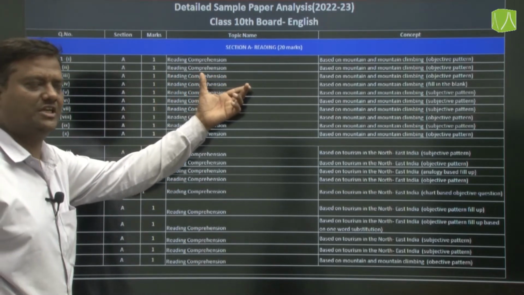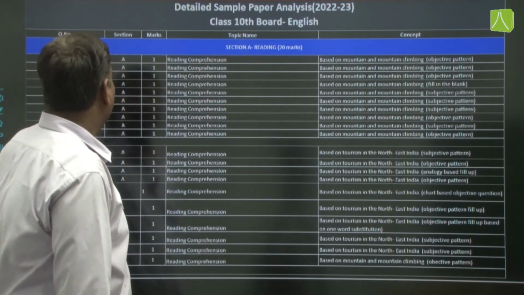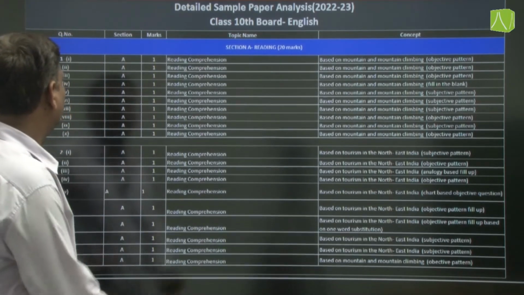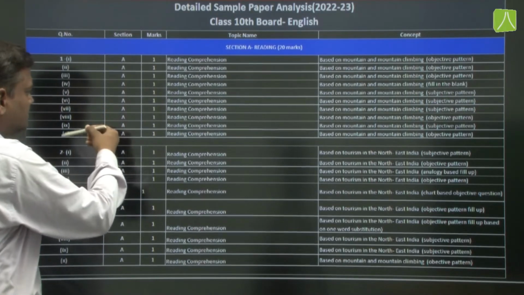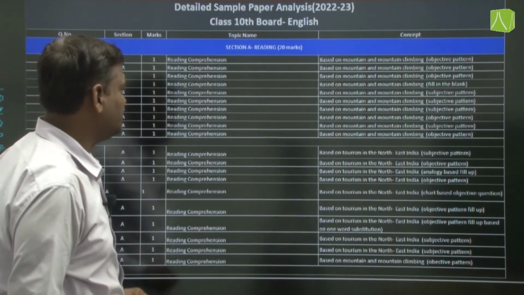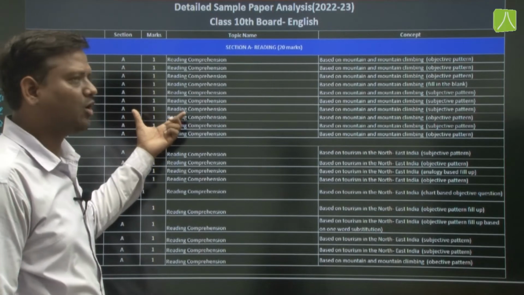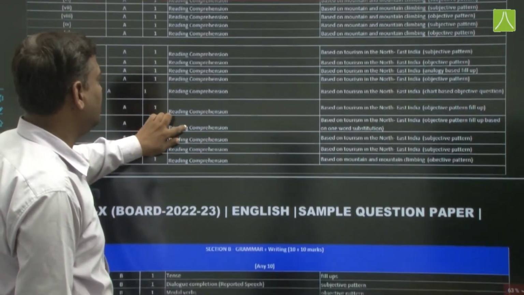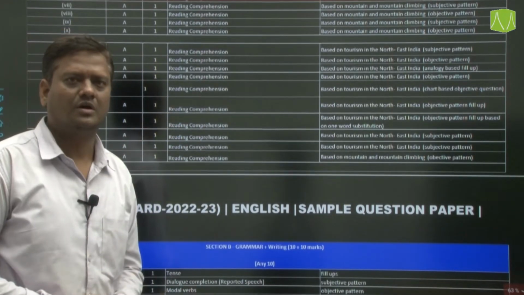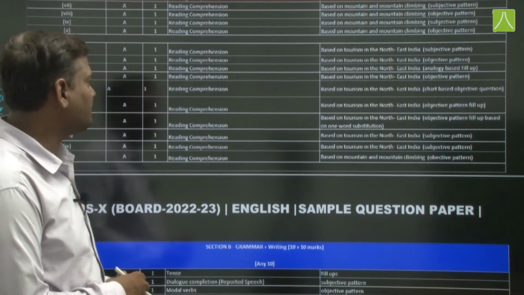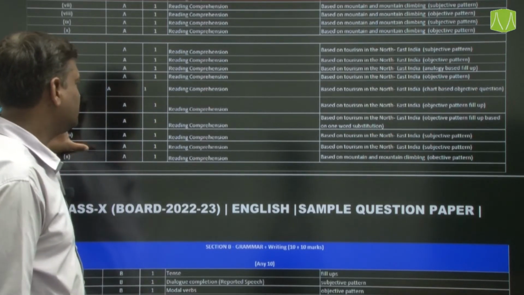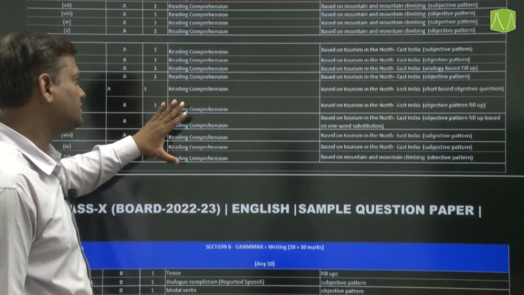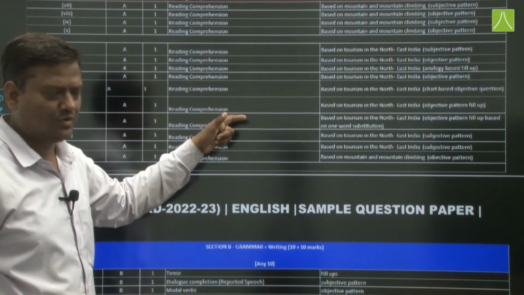Section A, the reading section, will be of 20 marks, in which question number 1, that is paragraph 1, will have a total of 10 questions, each carrying 1 mark. We are to answer them. These can be objective questions or subjective questions. After this we have question number 2, another paragraph, an analytical paragraph. We will be given 10 questions, we are to answer all 10 questions, and the total weightage is 10 marks. Questions can be objective and subjective.